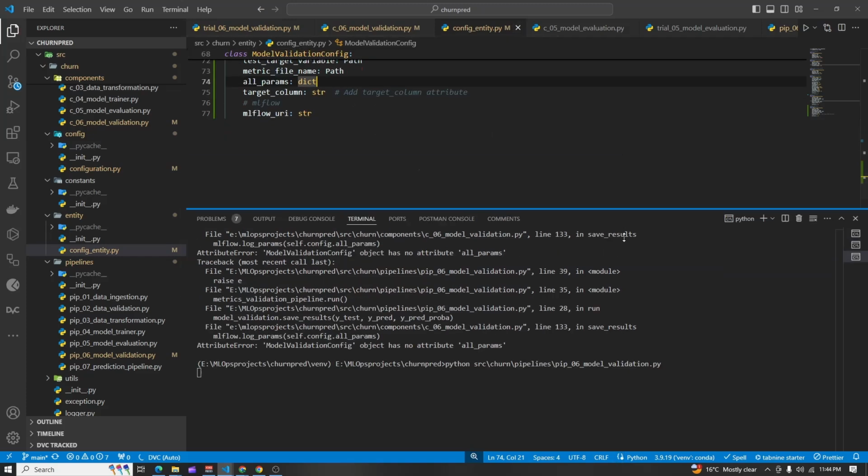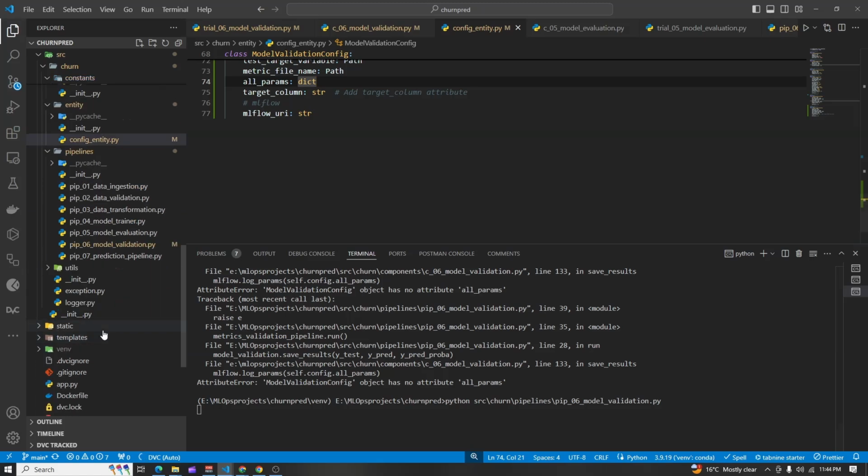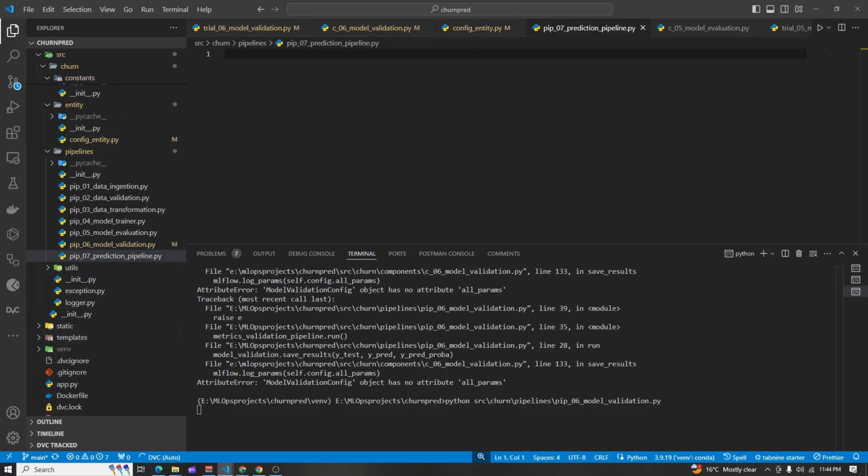Yeah, so while that is executing, we can just go to the prediction pipeline. With the prediction pipeline, we can now import the necessary libraries. So we're going to import numpy as np.